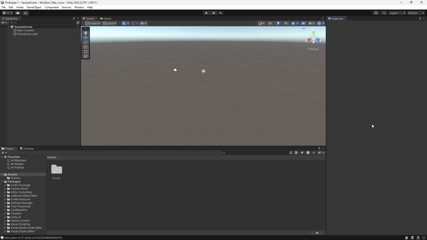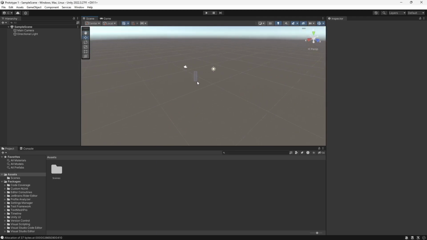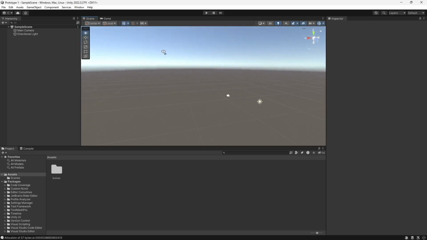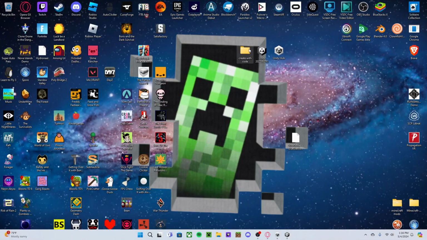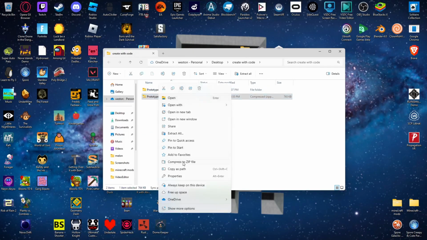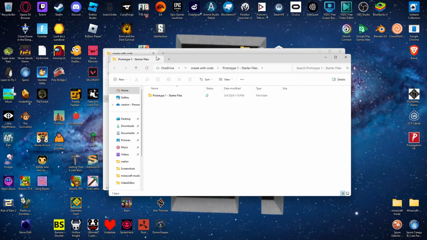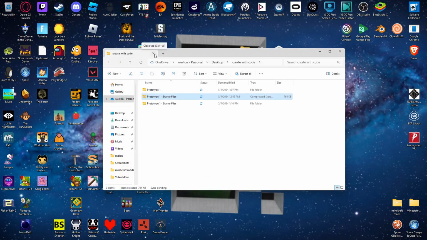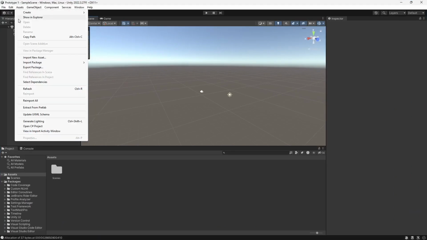All right. So I've officially reached the part in the lessons where I am now in Unity. And now I need to, oh, get out of here, OBS. I need to extract this, which hopefully doesn't take too long. It did not. Good. All right. Yeah, just close that. I don't care. Then we go to assets.